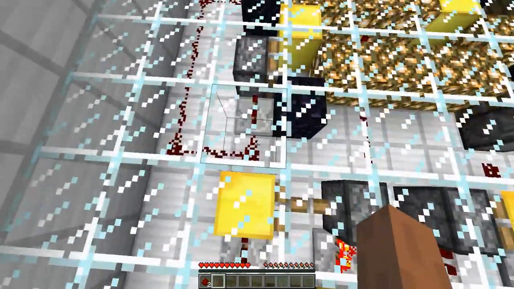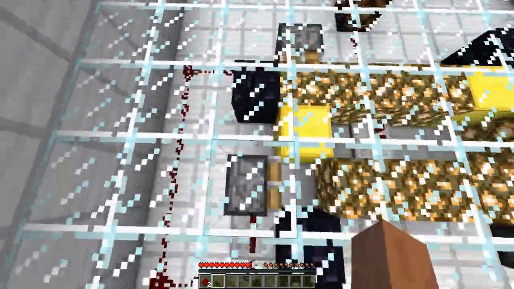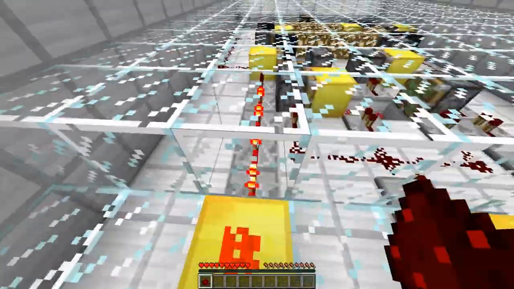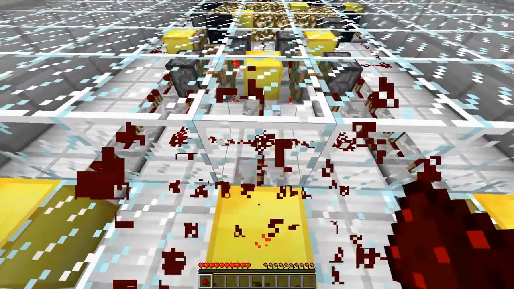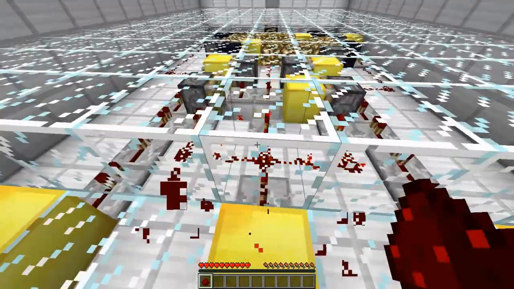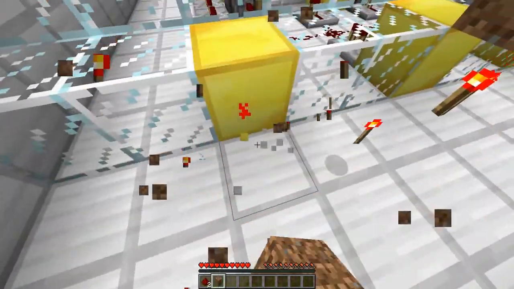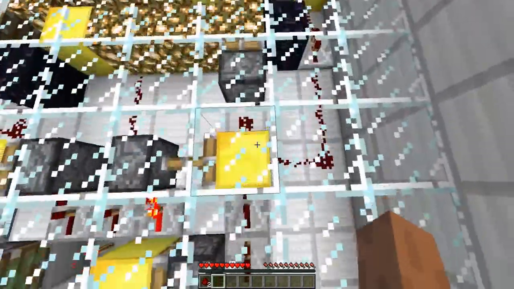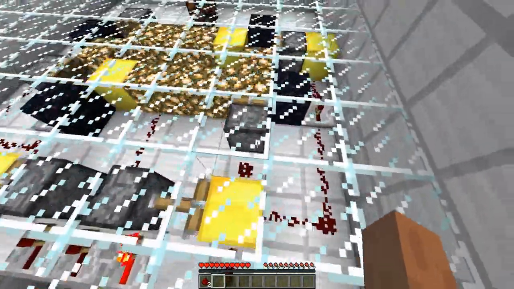So then this will put power into this one, and then... Oh wait, it has to put power into that one first. Oh, wait, this one's on a delay. Okay, so it'll be fine. Should be. So basically, I just gotta go back and forth. I'll take this one and go over here, and then this one should do the same thing. Power this, and yeah, I got it.